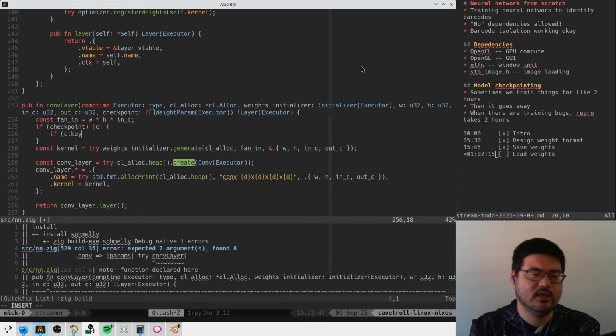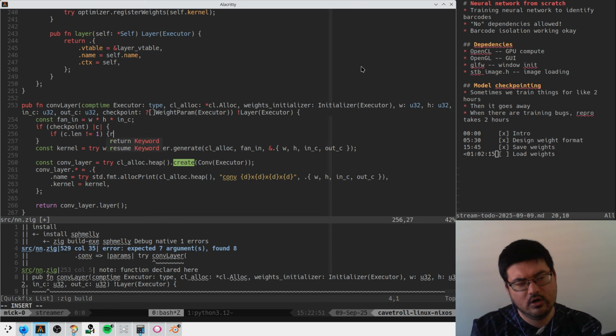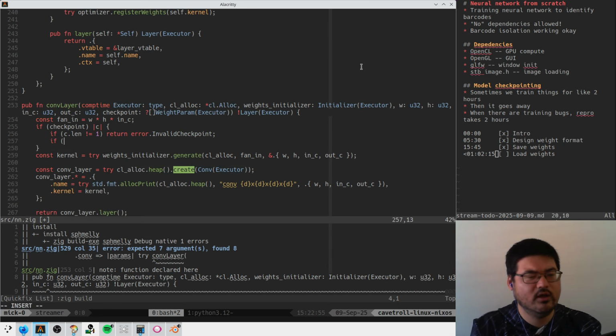If C len is not equal to 1, return error invalid checkpoint, right? If C0 key is not equal to kernel, then we also have a problem.